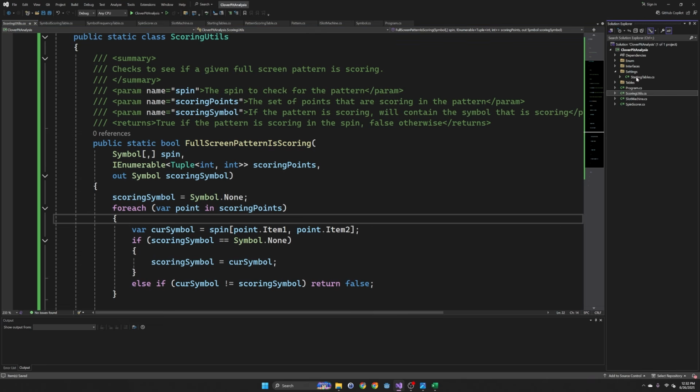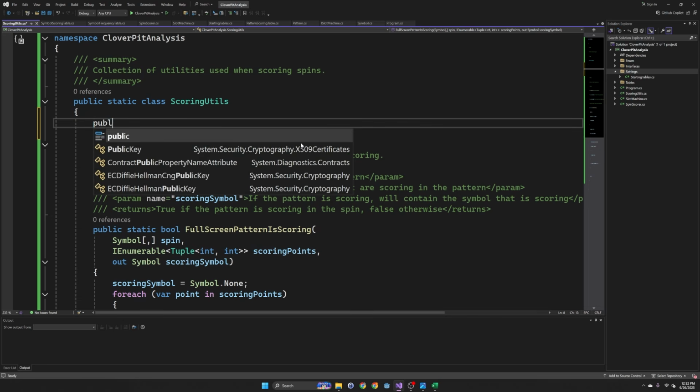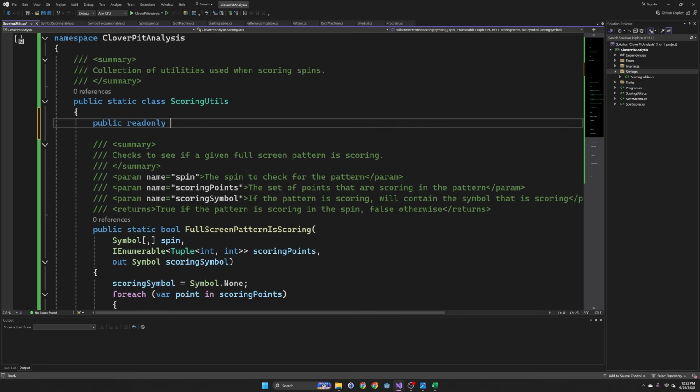patterns. Let's go to the settings, starting table. Let's go ahead and do this as well. Actually, I'll put it in the scoring utils. It should be fine here. All right, so public read-only, actually, could it be a const array? Can you do const arrays? No, you can't do const arrays.